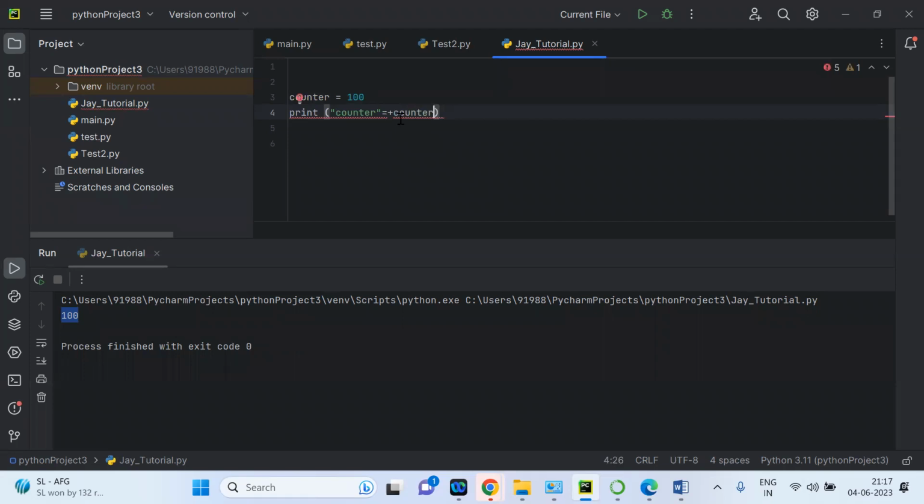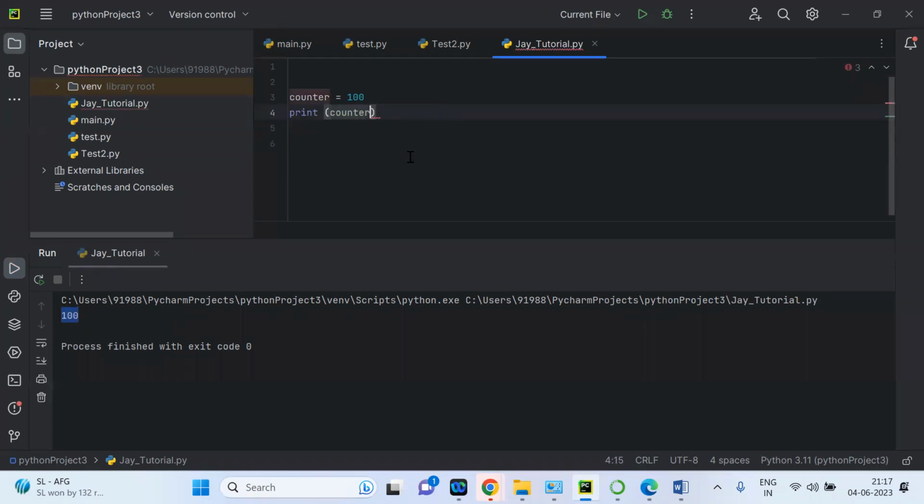Let's see whether it works or not. Okay, now if you run, you are getting 100.